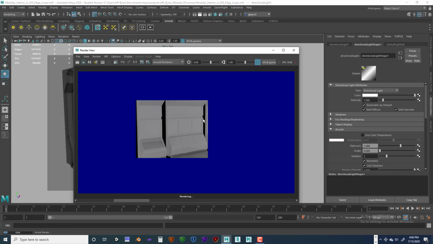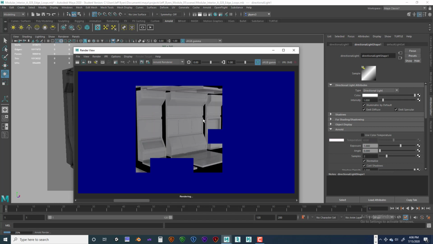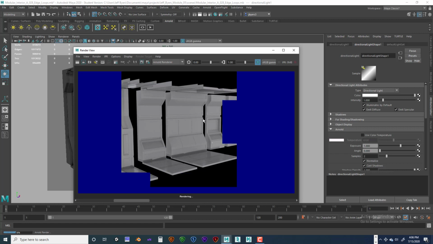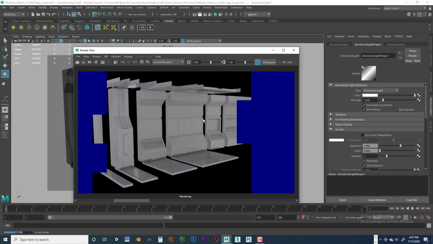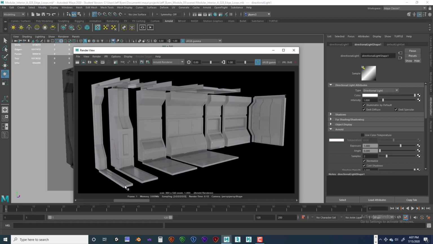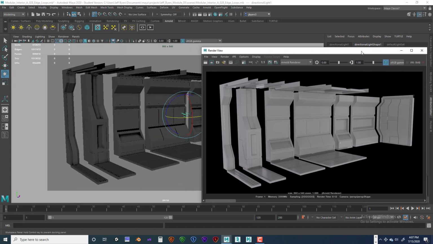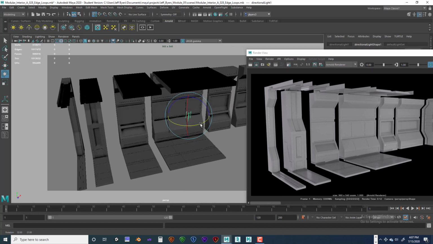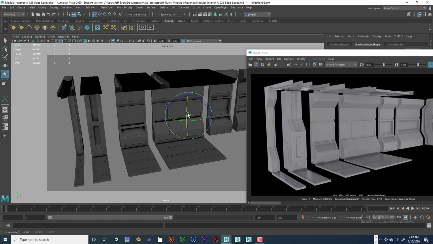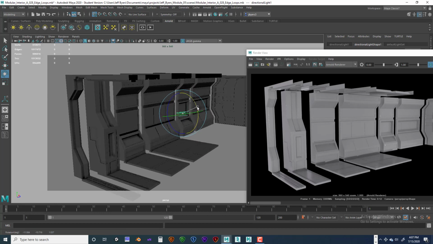Okay, lighting takes some time, so don't freak out if you don't get it right the first time. You can see we've got shadows now on the floor. What's happening is the light is hitting the front side and just placing a shadow, and that's not desirable. So let's go ahead and lean it a little bit, and let's not do so much that way, something like that.